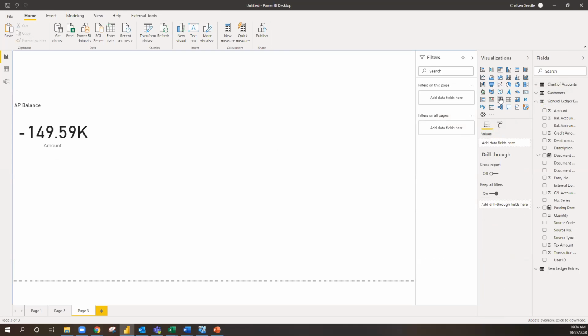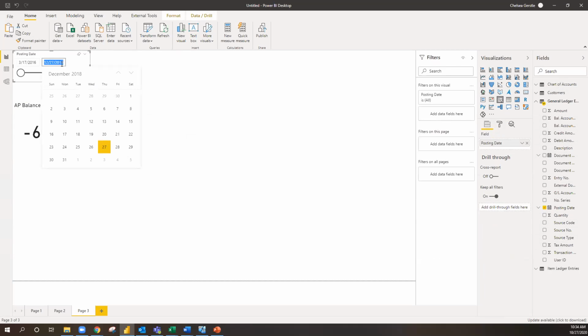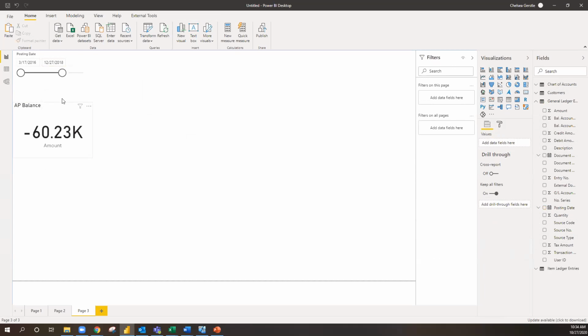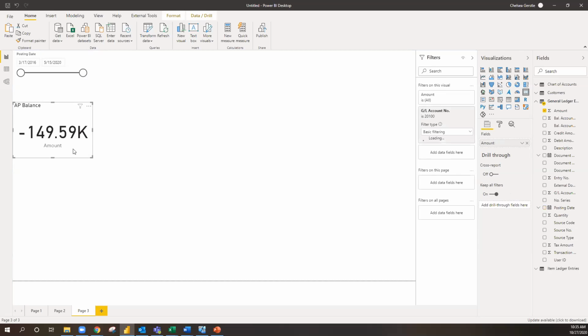I'm actually going to go ahead and do the date slicer. If you're familiar with slicers, they have those in Excel, but the idea is I drag over a date field and then I can just slide it to the date I want, or I could go up there and just key in the date range I want as well. Because we put this on the report as a total filter for the whole page, as I make those changes up there in my posting date, these other things we're going to add to this page are also going to update to those dates.